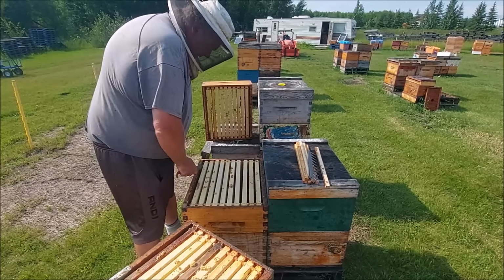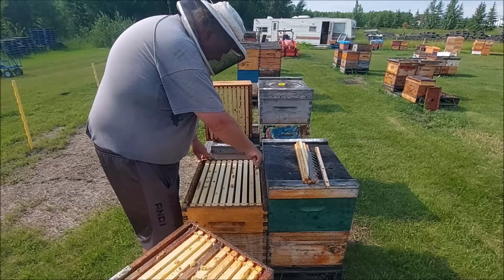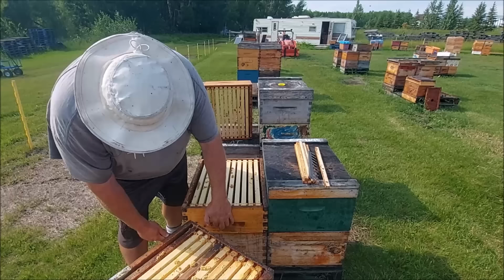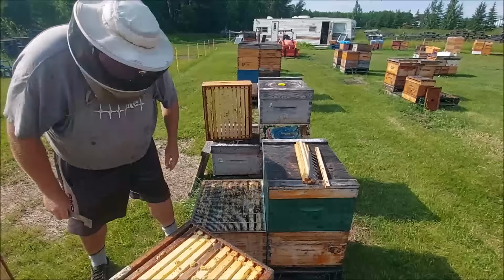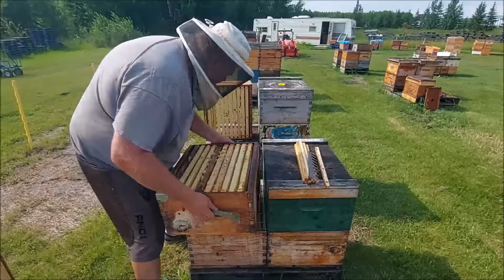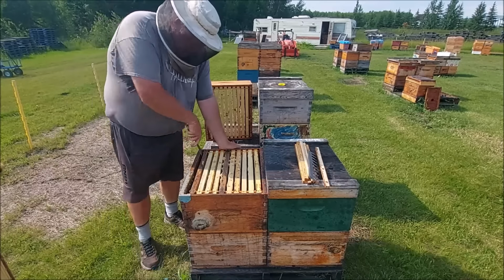Okay. And it's not to do with the next frame. The next frame goes that way, and the arc was the opposite way. I will move it up though, so I can keep an eye on it. I'll give this an upper entrance so the drones can get out. Drones and queen excluders are not compatible.